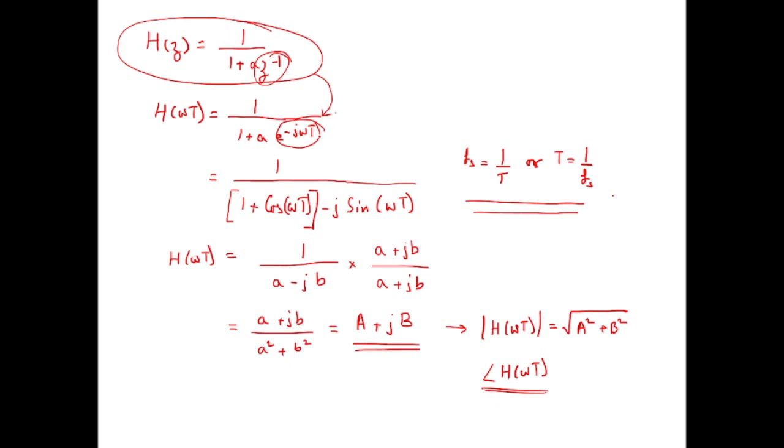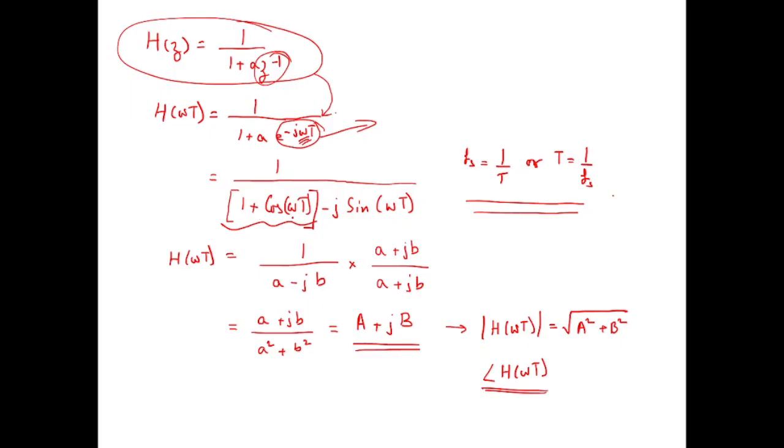So what is this e to the power minus j omega t? What does this signify? We have discussed in our DFT class that it signifies a unit circle. If you calculate the modulus, it is 1, and over that unit circle we are revolving, where the angle corresponds to the frequency. Right? So once you get into this position, we can convert it into the real and the imaginary parts.